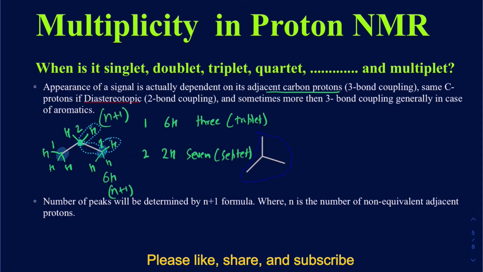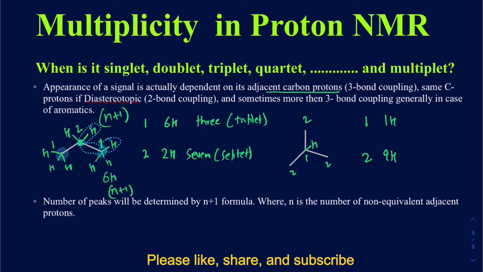But here, I want to talk about some more simple examples. So how many different signals do I have here? Well, I've got 1 proton here, so that's going to be signal 1, and I've got 3 methyl groups, and they're going to be equivalent. That's going to give you the second signal. So signal 1 has 1 proton. How many protons do you have on the second signal? Well, I've got 3 methyl groups, each methyl group containing 3 protons, so that's going to be a total of 9 protons on the second signal.